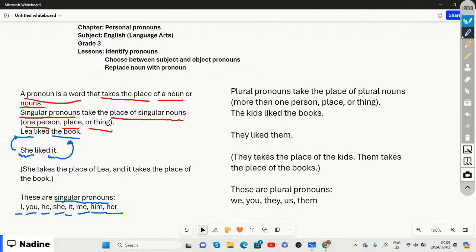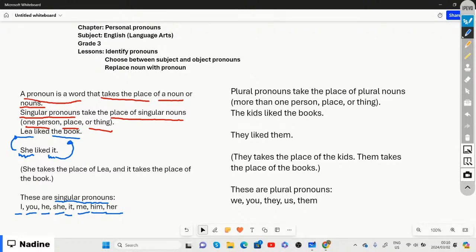All right, so now we're going on to plural pronouns. Plural refers to anything that is two or more.